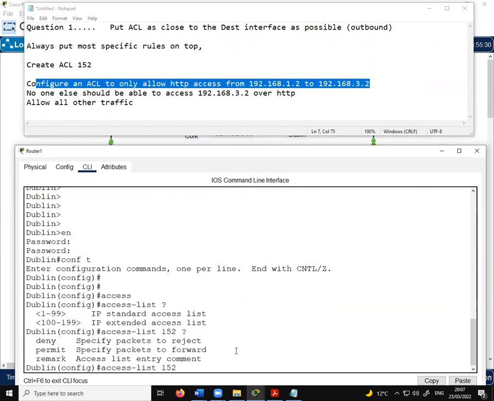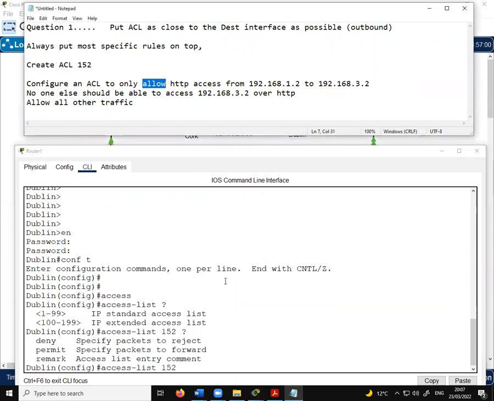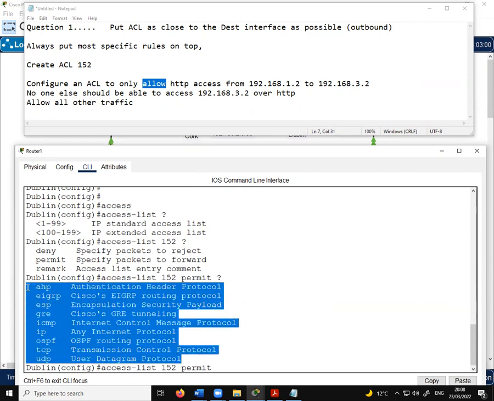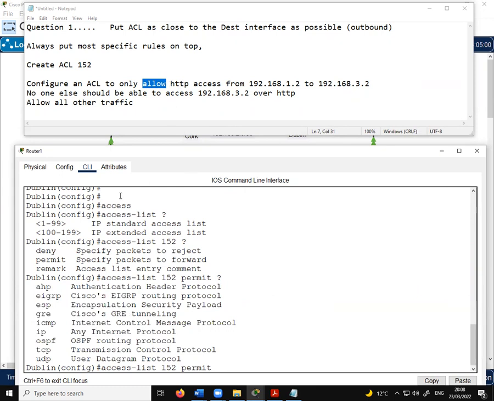We're going to permit. Only allow. What are we permitting? HTTP access. HTTP is not listed here because this is only specifying layer 4 protocols. So TCP port 80 is HTTP.